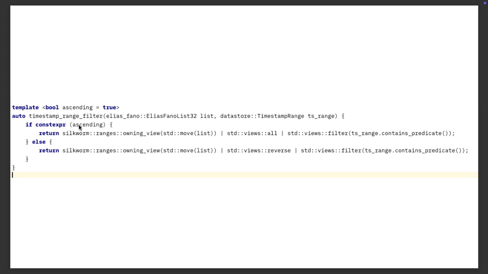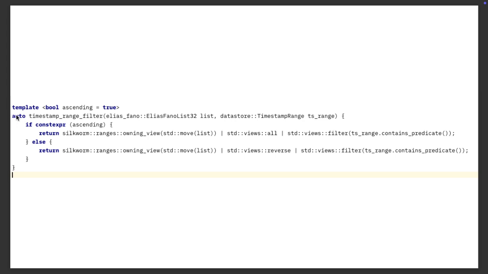One way to solve it is to use this template parameter, and constexpr in this case, you basically decide at compile time whether to use the first or the second. But it's not always possible to decide things at compile time, and also this ascending parameter will propagate to the callers, making the user code also templated.